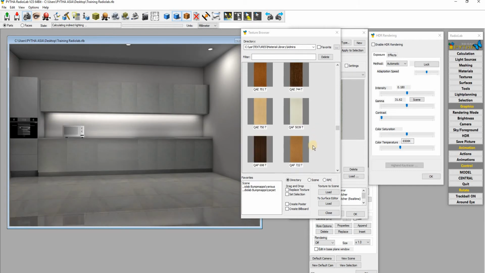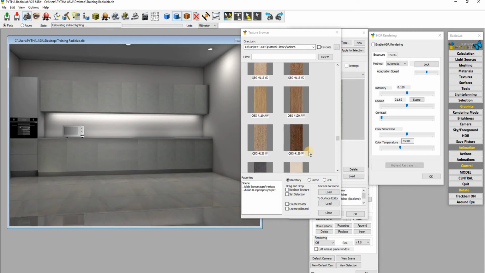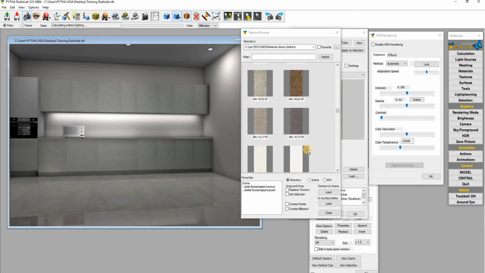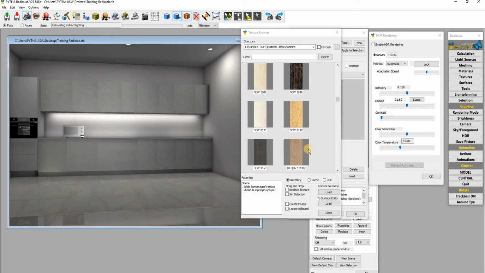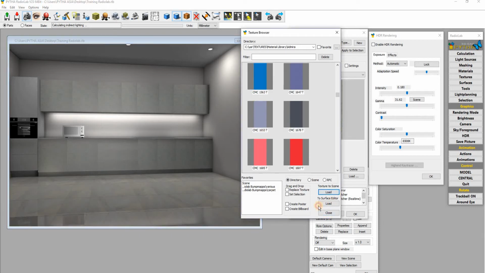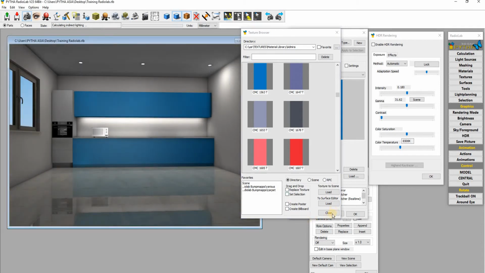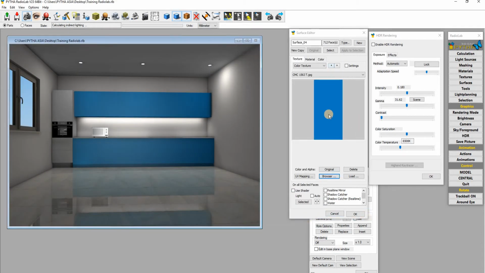So for now I will just say that I want to load in a plain color. Alright, so I'll find something that is nice to load in. Okay, I'll just put in a blue and I say load. Okay, now there's a blue color. Well, and I say close. So to confirm this, all I need to do is I say okay. Notice this is actually the actual product code that you need when you do the ordering.